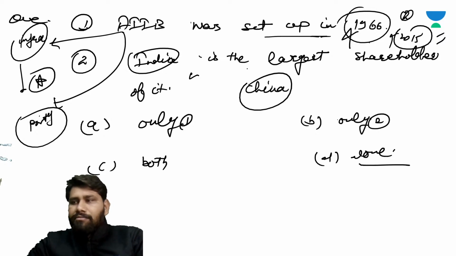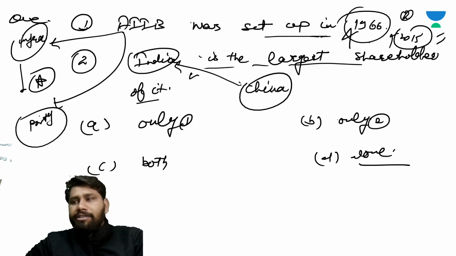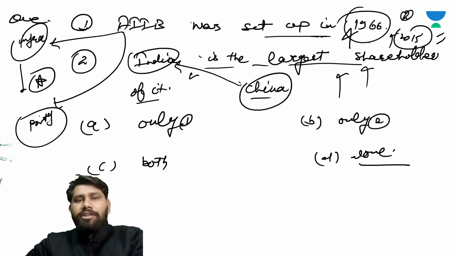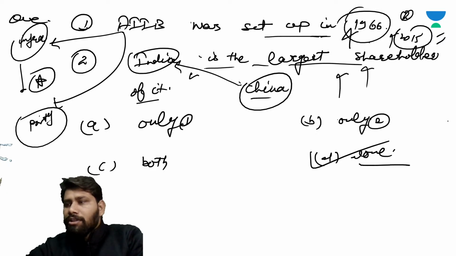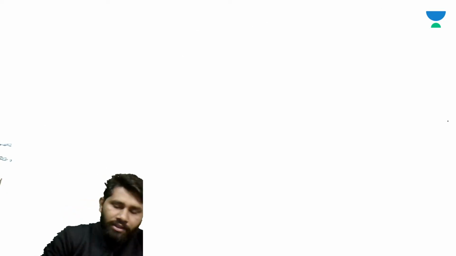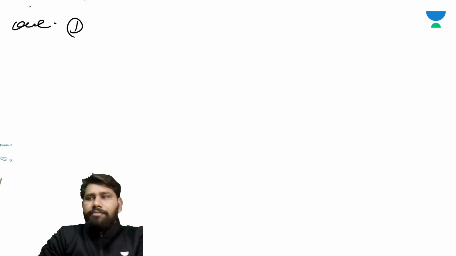If this kind of logic had been applied by all of the students, that China is taking part in that type of bank, how can India be the largest shareholder in it? China is the largest one, but after that it is followed by India. So both of the statements are wrong in this regard, and D becomes the correct answer. Make sure that all of the students remember all these statements, very important, right? Let's move towards the next question.